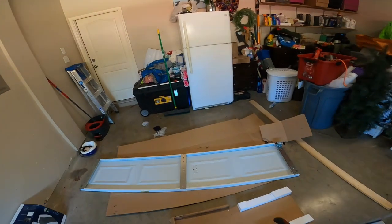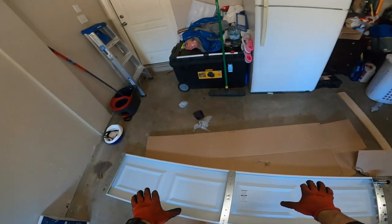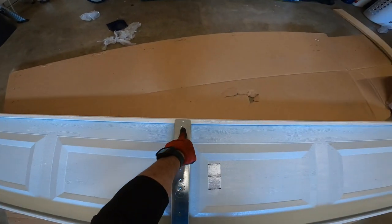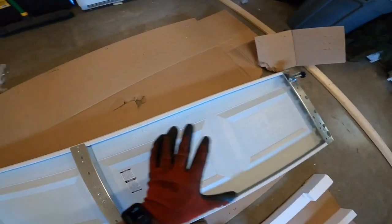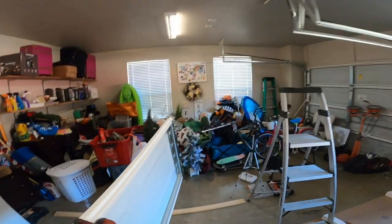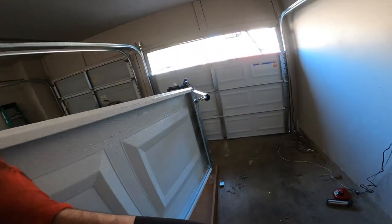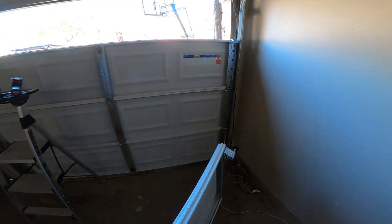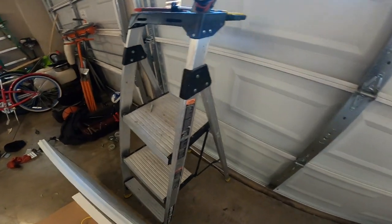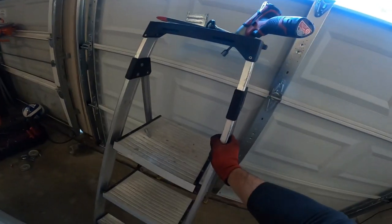Now here's the thing, since you got the track mounted, on this last top panel you don't need a hinge in the middle, just one on the side. Leave that, don't do the other one for now, because I got the tracks mounted. Here's why. Hold on just a second. Let me get the ladder situated.